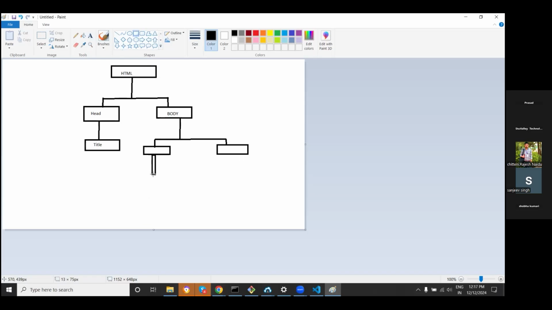This one div has two sections, this is again divided into two sections, and this is divided into four: 1, 2, 3, 4. Now this has 1 and 2.